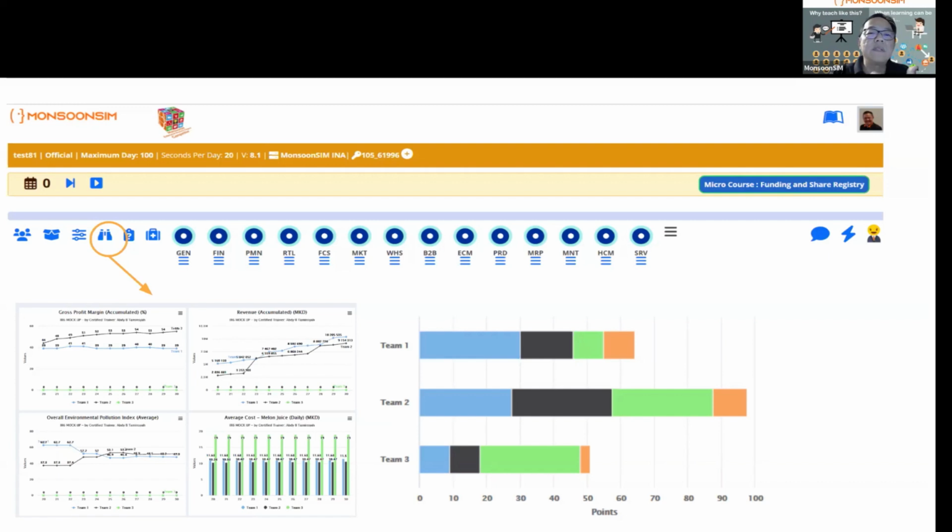So the students will say, okay, within this class, this particular session, team one is doing the best in terms of profit, efficiency and cash management. And then if you change the KPI, then of course there will perhaps be another winner. Okay, so it's up to you to control. It's up to you to set it. It's up to you to motivate your students.